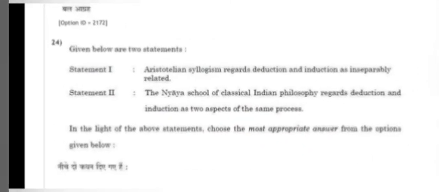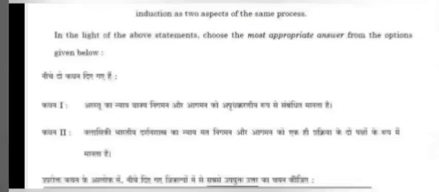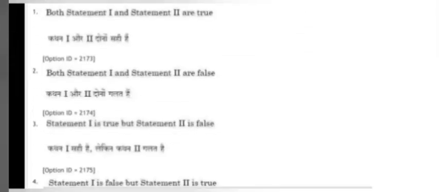Okay, next. Given below are two statements. One says Aristotelian syllogism regards deduction and induction as inseparably related. Two says the Nyaya school of classical Indian philosophy regards deduction and induction as two aspects of the same process. Choose the most appropriate answer. What will be correct? So 1 and 2 both are true. Both are true.